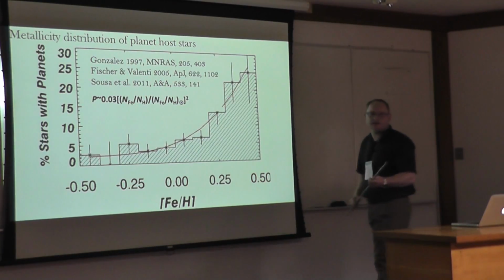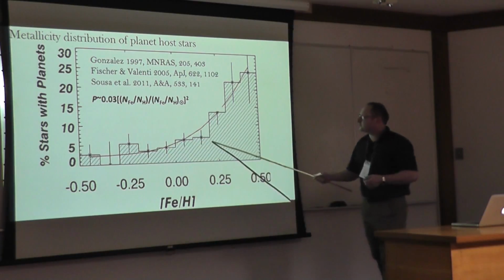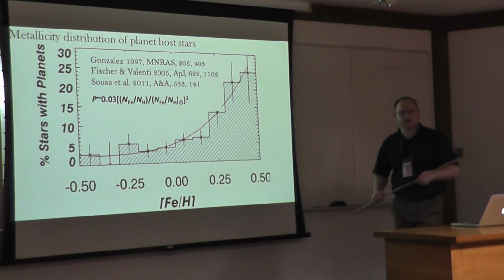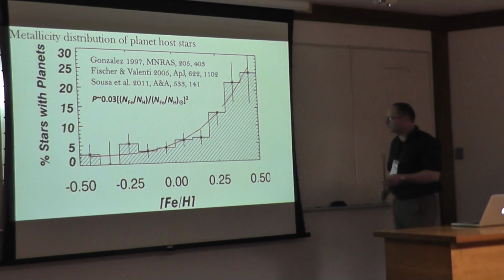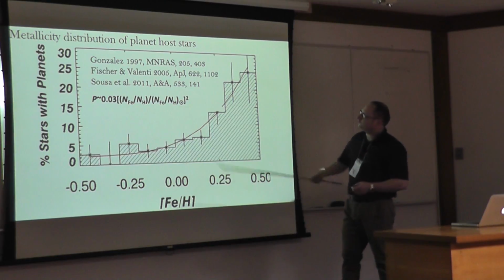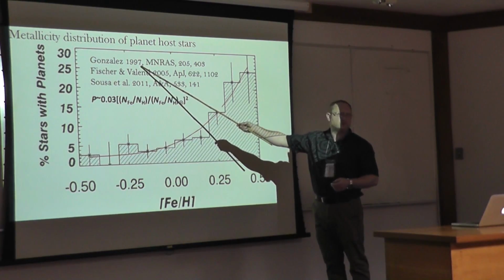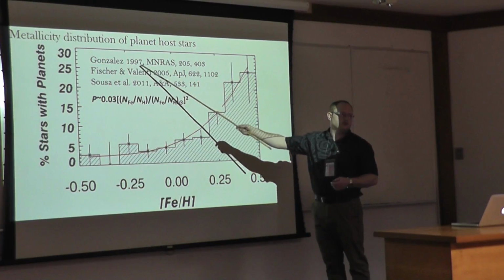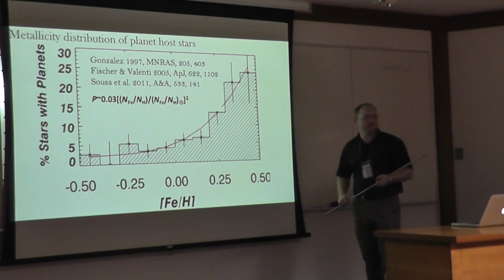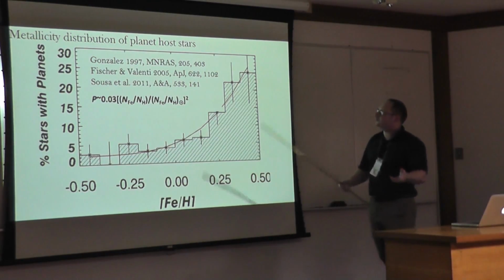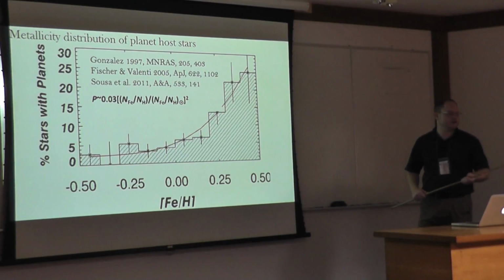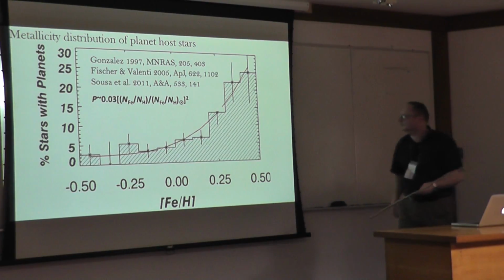But here's why this is important. And this is maybe everyone's seen this plot. This is one of the famous plots that's come out of the radial velocity analysis. One thing to note, actually, before I discuss it, this result was kind of found in 1997. So when there were only 3 planets discovered at that time, it was an interesting point made by Guillermo Gonzalez, who just said, well, they're all around super metal-rich stars. Is there a reason for that? Do we need super metal-rich stars to form big gas giant planets?